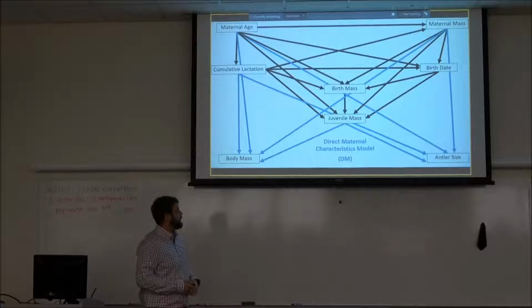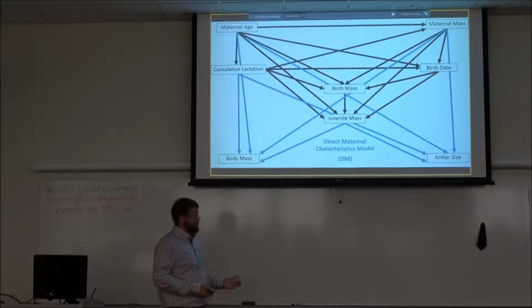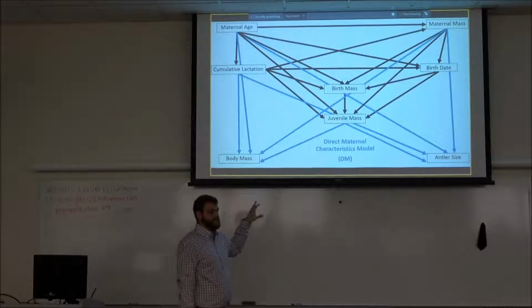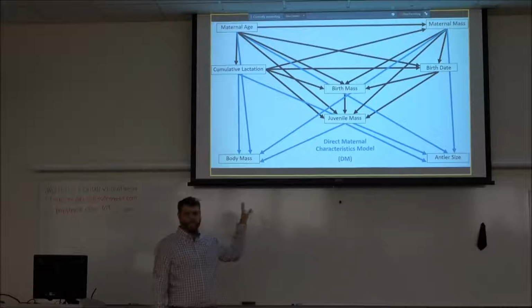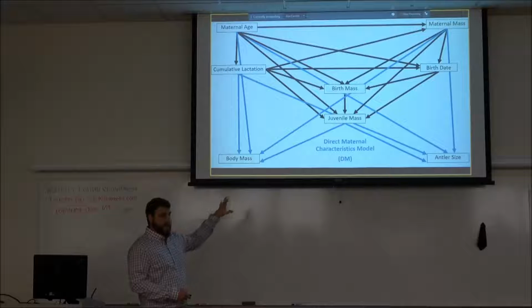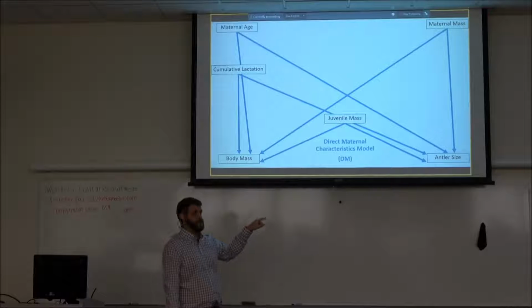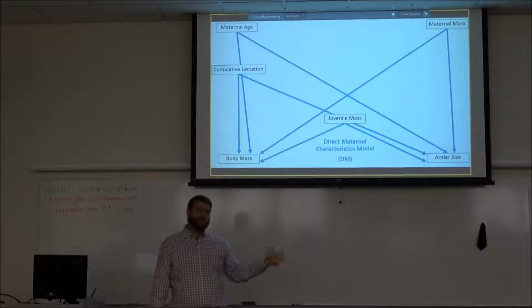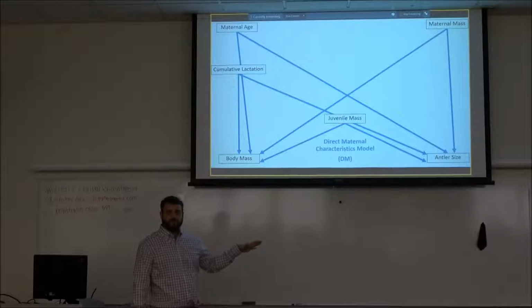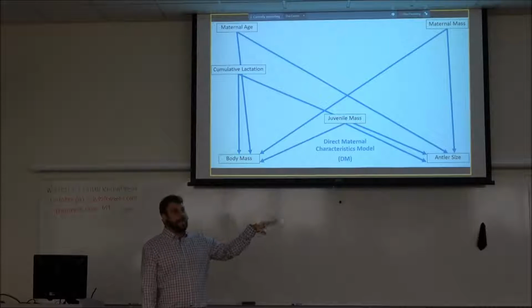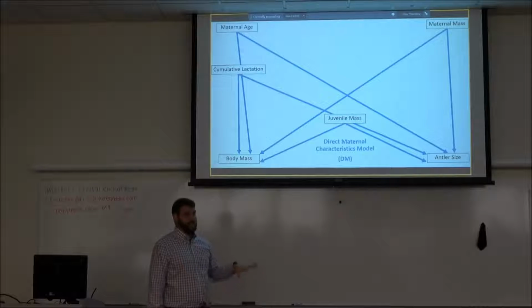So in this figure here, this is our first hypothesis called the direct maternal characteristics model. And in this figure, you're looking at all these black lines. These are the consistent relationships that we held across our 4 model structure. They're always going to be indicated by the black lines. So once we accounted for those correlated variables, basically the relationships that we were looking at was whether or not maternal characteristics such as maternal age, maternal body mass, the previous year cumulative lactation demand, essentially a measure of reproductive success in the previous year, whether those variables had direct influences on yearling, 2-year-old, 3-year-old adult body mass, and antler size. We also included juvenile body mass in this model and all the other models as well.